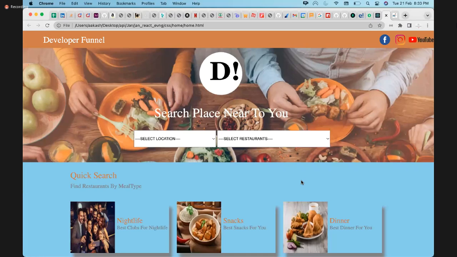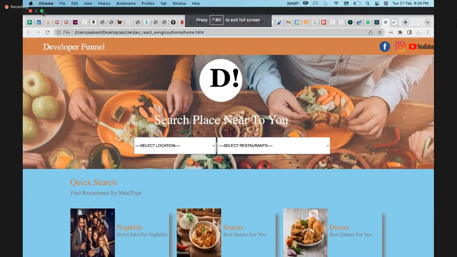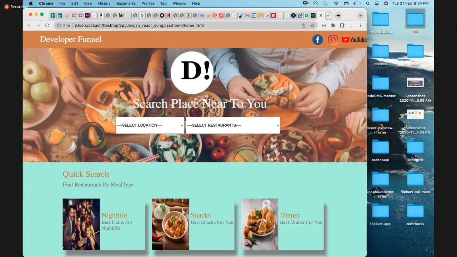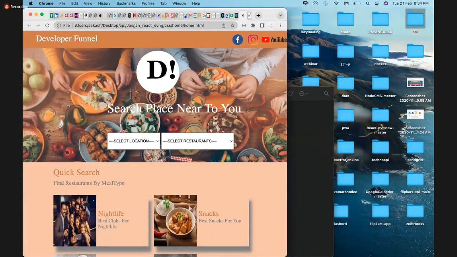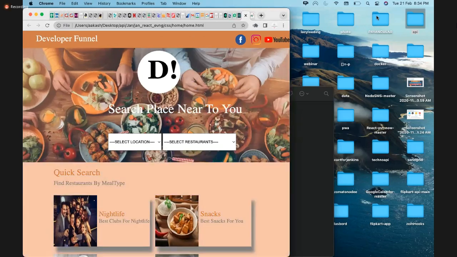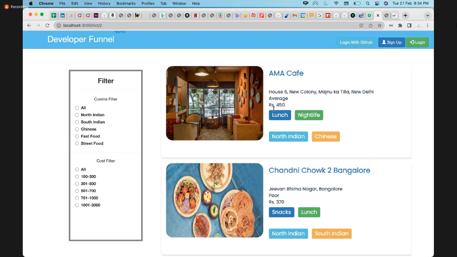There are different color schemes I have. One is this color scheme, but my favorite one is, I'll tell you, we'll make that the default one. Not even any of them. Not here also.